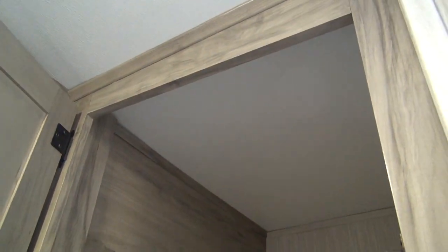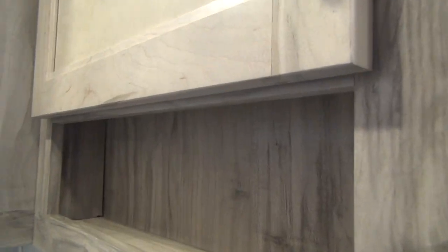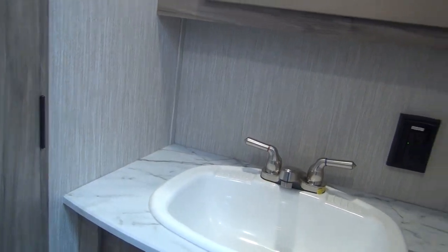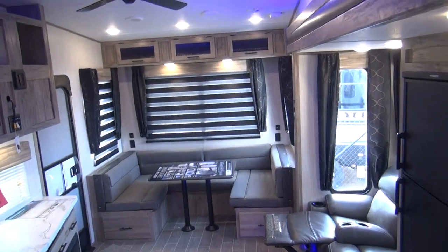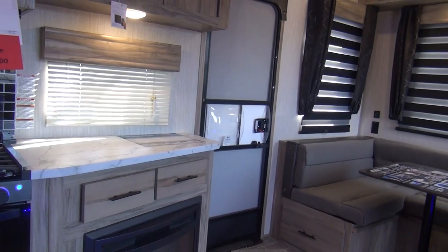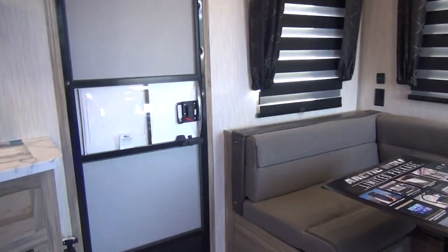If you've got extra linens, towels — things you're always short on space for in an RV — they've thought about that and installed those storage places in here, plus a little nook near the sink for toothpaste, contacts case, or similar items. I think the people at Forest River are doing a good job listening to their customers through their forums, understanding what the market is asking for, and doing their absolute best to make it happen. We'll go ahead and go outside now and take a walk around the exterior of the 251MK.